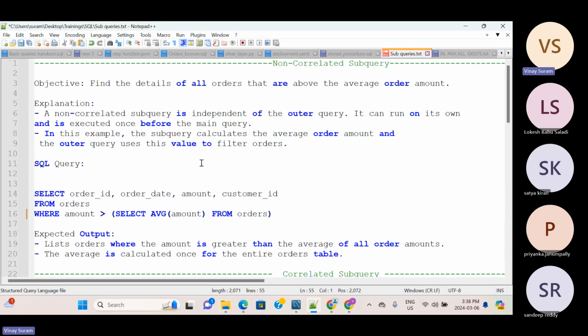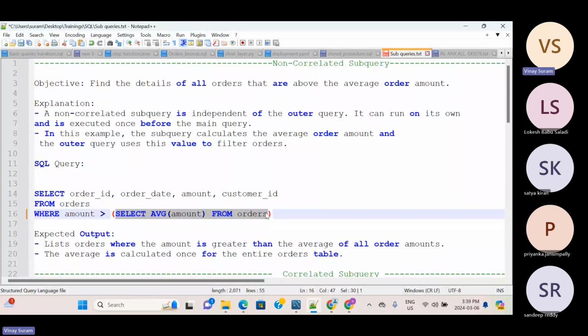If you look at line numbers 14 and 16, in the inner query, line 16, we have select average amount from orders. This is the inner query, because it is within the brackets, and this is the outer query.